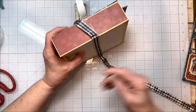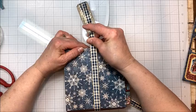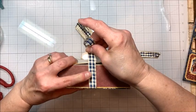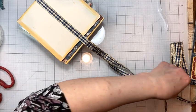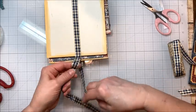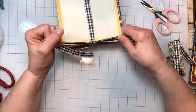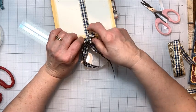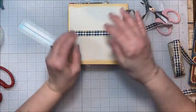Press my ribbon into place. And work my way around. Now I can tie my ribbon. And this will pull everything together. See? That works beautifully. All right, and that's just temporary while we work on the cover.